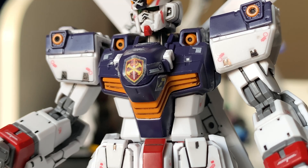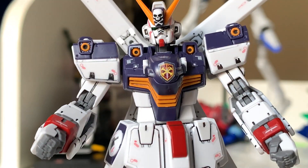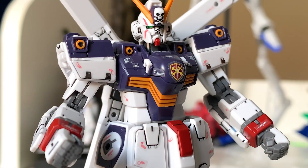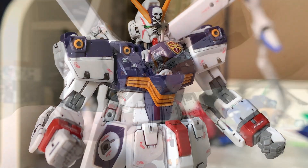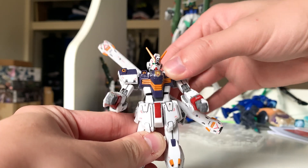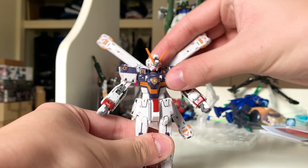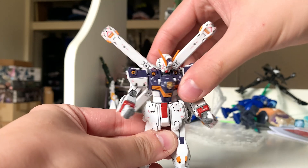The chest is a very standard Crossbone series chest. I highly recommend using water slide decals, because for curvy surfaces and dark colored base parts, the stickers look quite bad. Get the RG Crossbone water slide decals if you can. For the shoulder racks, the two orange-yellow parts are beam sabers — but this is an RG, so the beam saver is a separate accessory to pose, which I'll cover later. The cockpit is the easiest to open: just push up and you can see the core fighter's window. Moving front and back is good and smooth, and you can see the split armor during movement — a nice small detail. However, side-to-side and chest spin are quite bad, and XGUC somehow won for those two articulations.